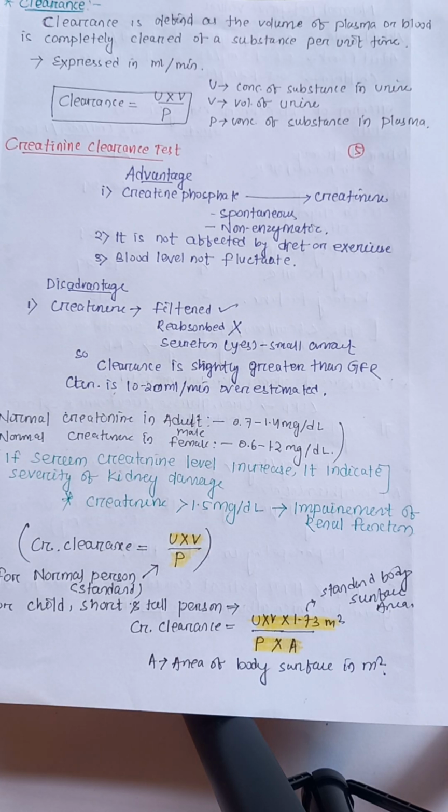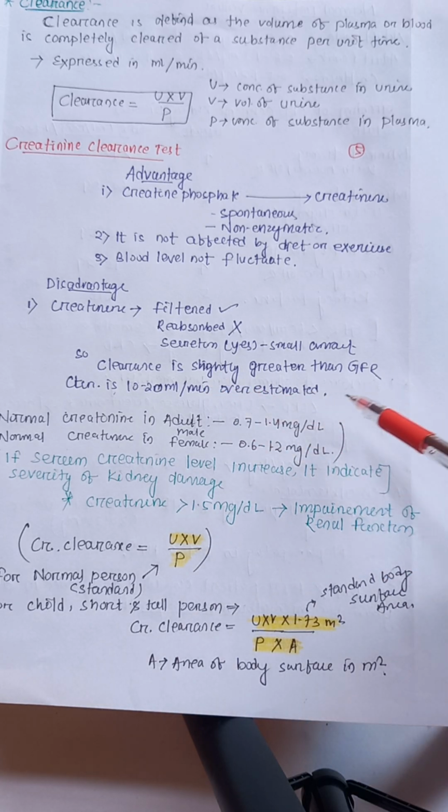Disadvantage: creatinine is filtered, not reabsorbed, but a small amount is secreted. If a substance gets filtered and some gets secreted, what happens? Creatinine is generally filtered and secreted. Filtration is the GFR, which we calculate. If some gets secreted, then it may not give an accurate result. The clearance is slightly greater than the GFR, meaning more gets cleared than what actually passed through the GFR. But we use it because of its many benefits.